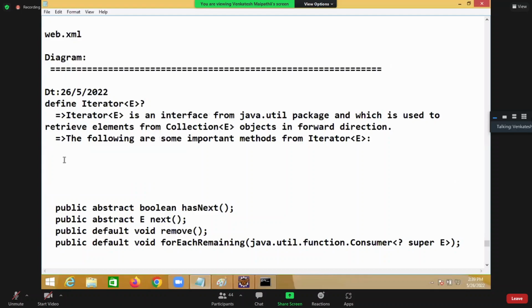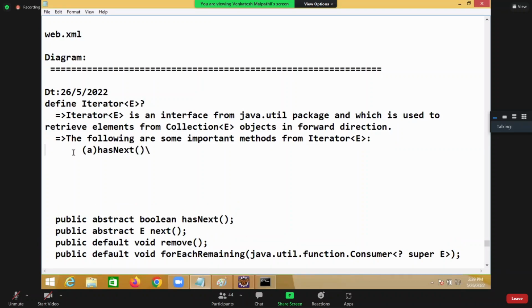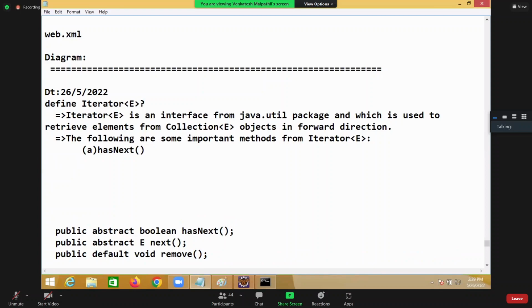Right, like this. One method is hasNext. One method is next.